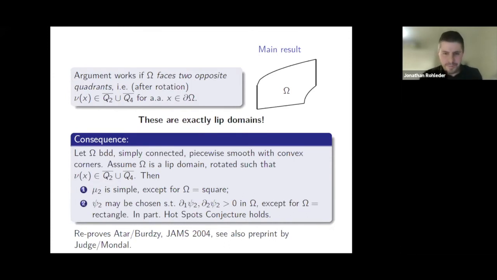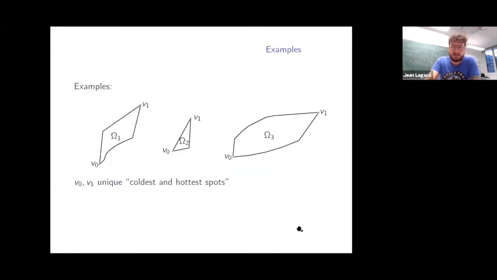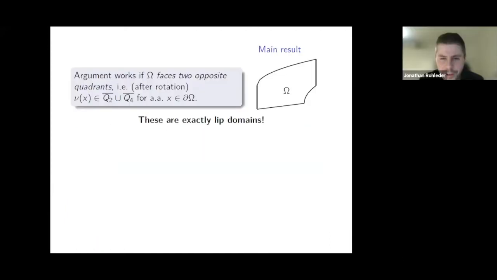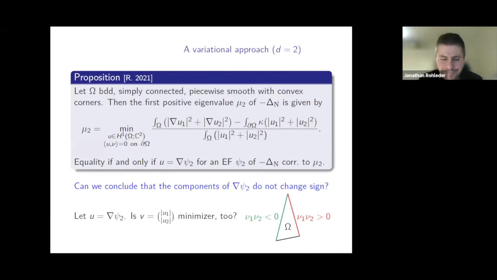Thank you. Yeah, and also just to clarify, the kappa in the formula for the variational formula for the eigenvalue is the mean curvature of the boundary, right? Yeah, we are still two-dimensional, so the boundary is just a curve, so it is just the usual curvature. Yeah. All right.